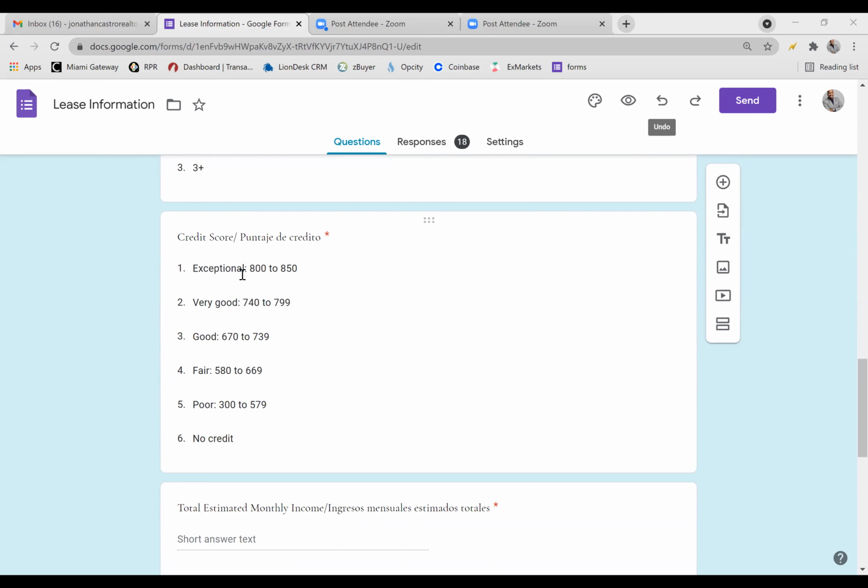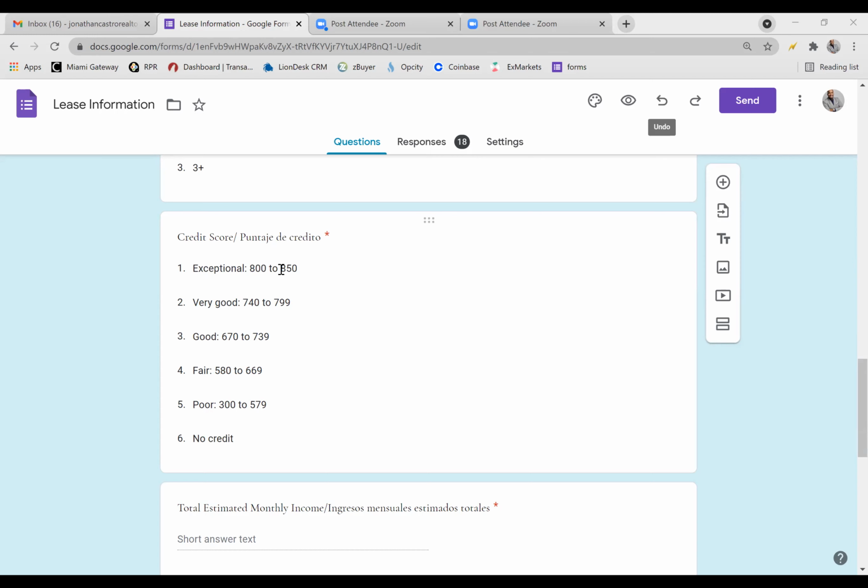Your credit score. I grabbed this directly from Credit Karma. So to show them not just the number, because sometimes you realize that you ask them on Facebook, hey, what's your credit score? Or how's it look? And they will tell you, oh, it's good. And then whenever you're working with them, you notice that the credit score is 580, okay, or 590. And it's not that they lie to you necessarily, it's that not too many people know exactly how credit works, right? So they could think that a 580 is a good credit score because it's definitely not 300.